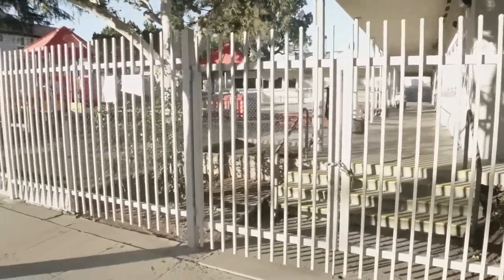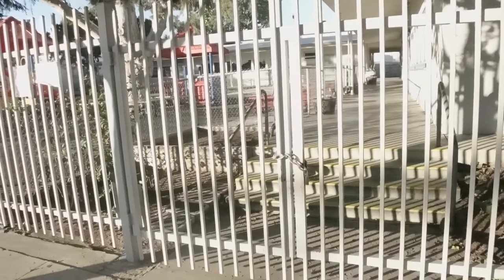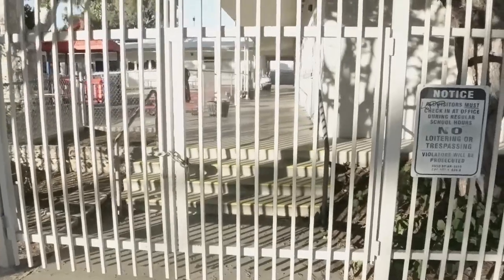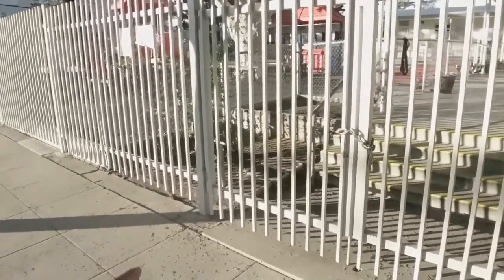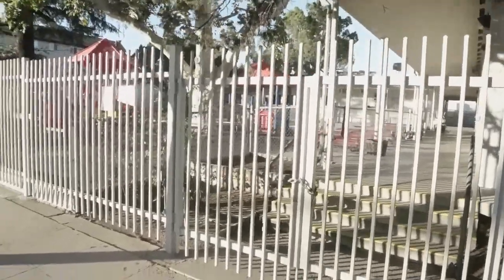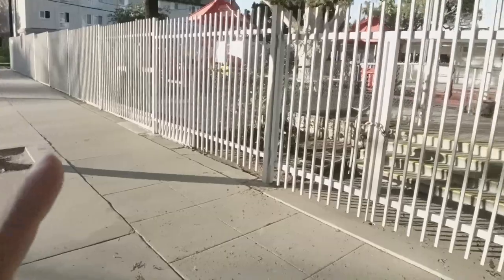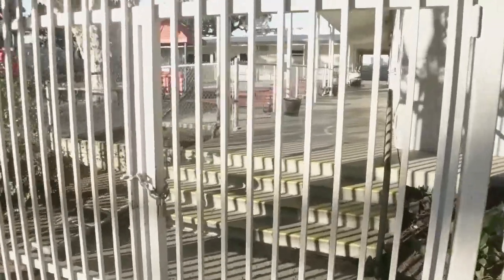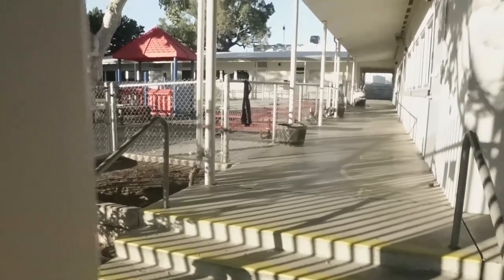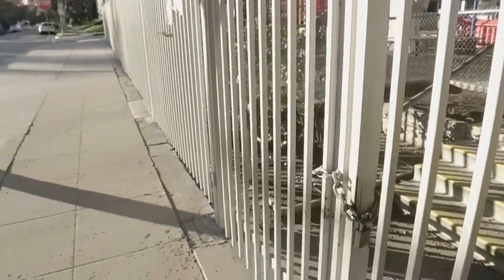Our next location is little Tommy Doyle's school. You might recognize this scene — he's running out from the bullies teasing him that the boogeyman is going to get him. Little did he know he would come out right there and have his first contact of the night with the boogeyman. Michael Myers would have been here lingering, walking coming from this way. At the time of filming it was a chain-link fence but they've since switched it to a metal fence. This is the exact school where Tommy Doyle was getting bullied and the hallway where he'd run into the Shape.